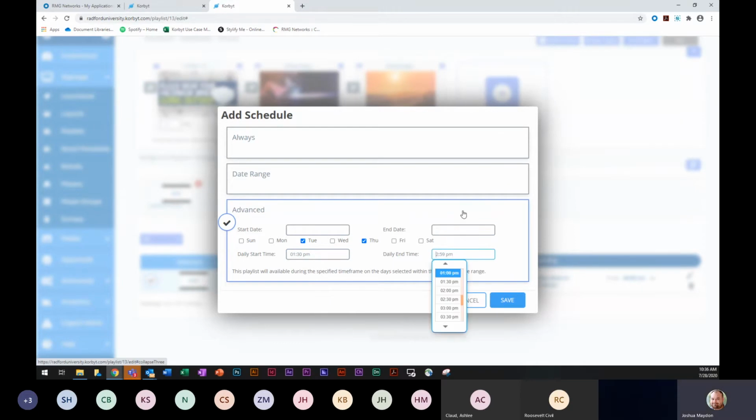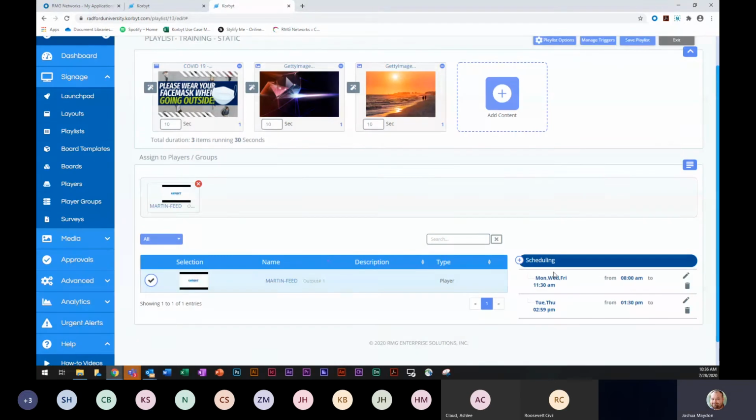Let's do actually 2:59 p.m. So now we have our 2 times when this content will be ready to display wherever we scheduled it, whether it's in a player or referenced in a layout. That's when this will be available to display and when it will show. And again, it'll play for 30 seconds at a time and reloop during this time period.